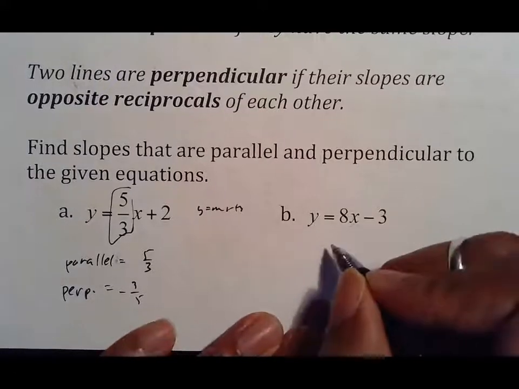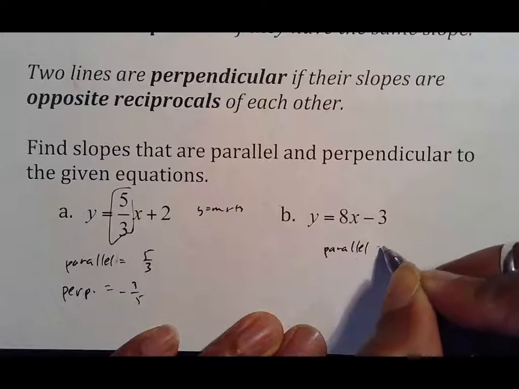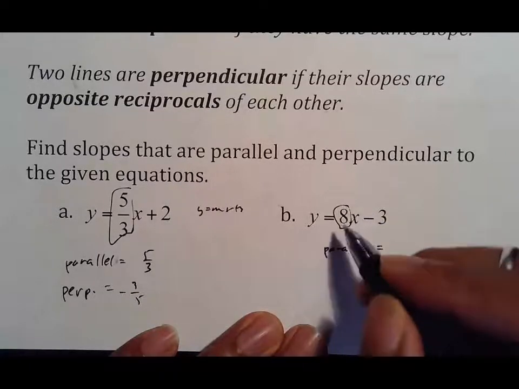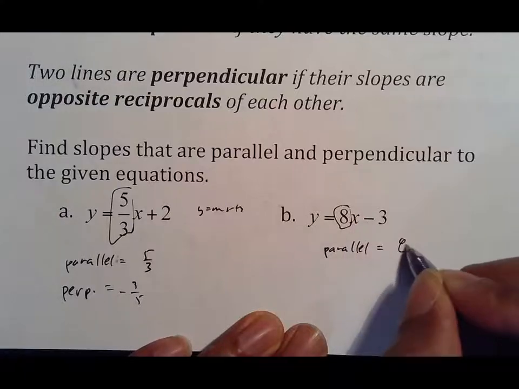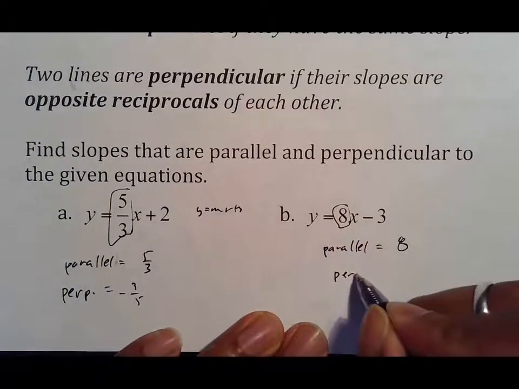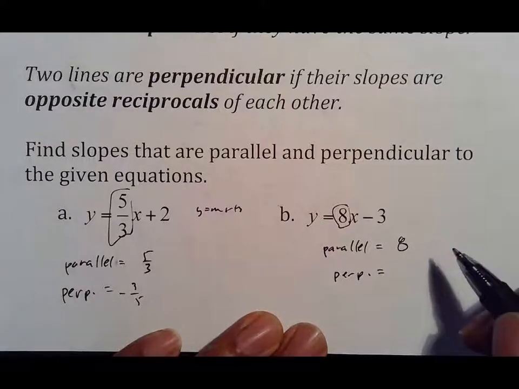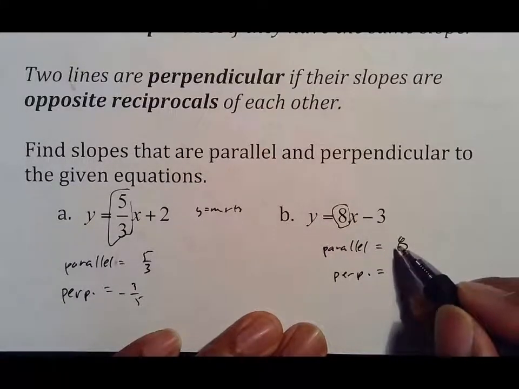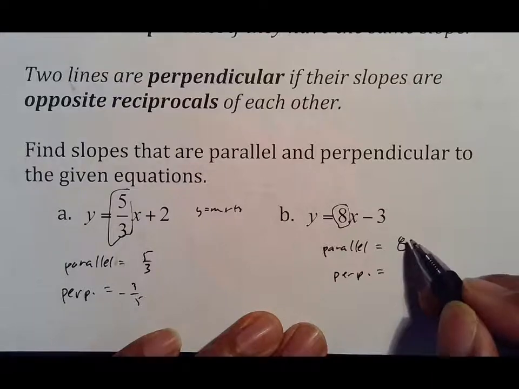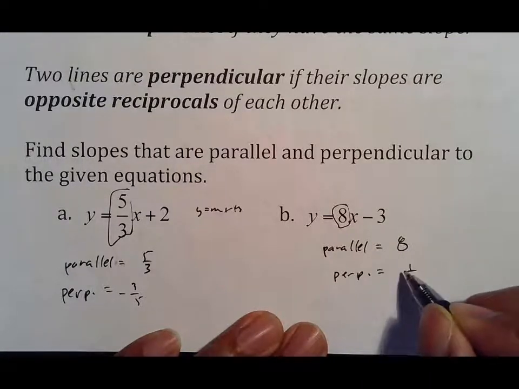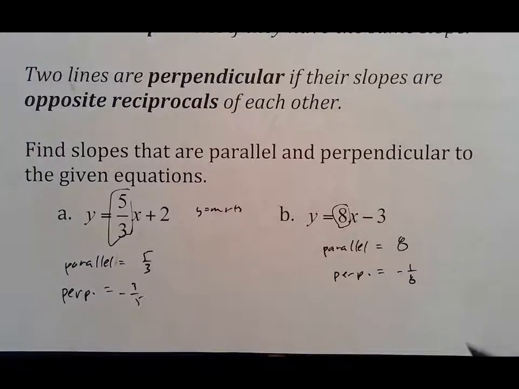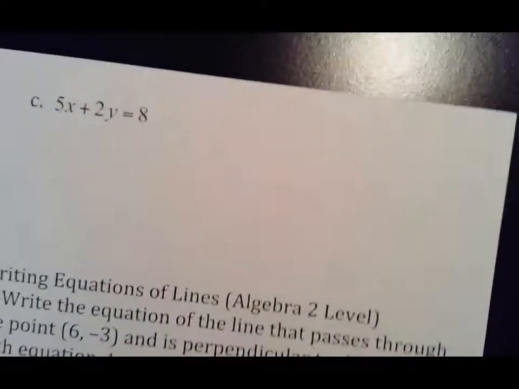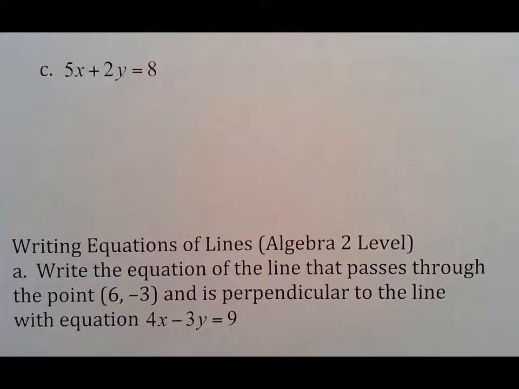Looking at B, your parallel slope is going to be the slope of this formula. Y is isolated, which means that the slope of this is obviously 8. The perpendicular slope is the one where it takes a little bit of thought, because you have to remember that 8 as a fraction is 8/1. So when you flip it, 8/1 turns into 1/8, and you have to switch the sign. It would be a negative 1/8. Those would be your perpendicular and parallel slopes. Again, ask about it if there are issues. I will be glad to explain in depth, but I'm trying to make sure I get you your material without making you stare at the computer for 20 minutes.